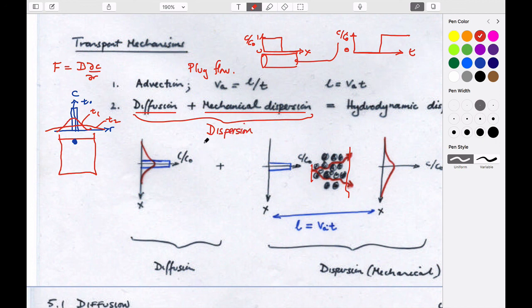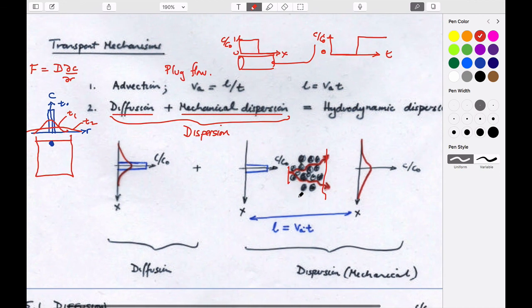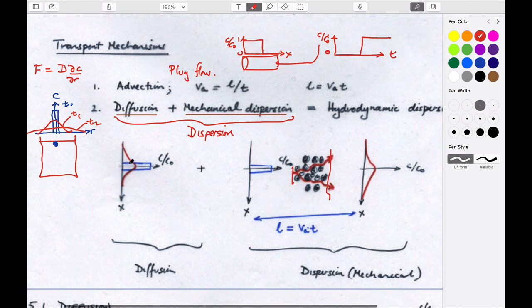are the apparent spreading of the solute due to two different mechanisms. One is by chemical Brownian motion, and the other one is by mechanical mixing as it's gone down this path. But the main point with it is that to an observer, if you've carried your beaker downstream from this location to this location, you don't know whether it's been chemical diffusion or mechanical dispersion that has resulted in this, because the effects look exactly the same. So they're lumped together, but they're driven by two different processes, I guess is the point to make.